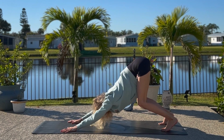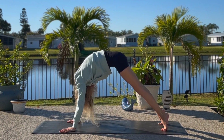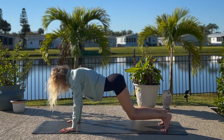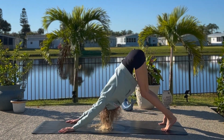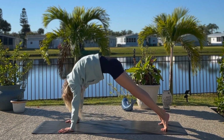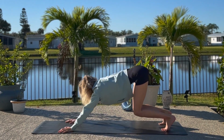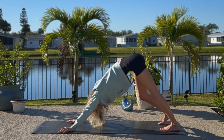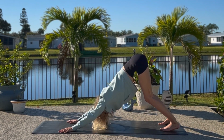Repeating this spinal roll, come high up on your toes, roll through the lower and upper back, coming all the way into plank pose. Slow and controlled, bend your knees, lift your hips up and back into down dog. And one more time, come high up on those toes and roll forward. Coming into plank, bending your knees, lifting the hips up and back into downward facing dog. Taking a few moments to pedal the feet out, feeling that deep stretch in the backs of your legs.